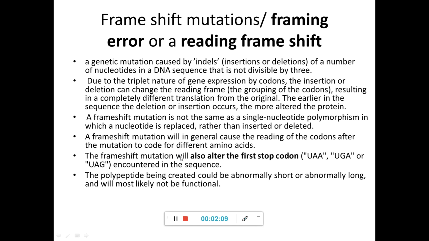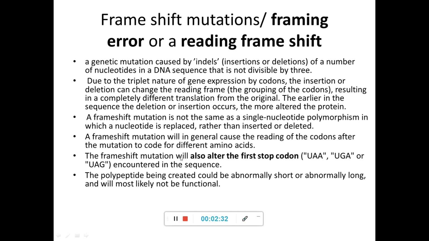Basically, by adding or deleting nucleotides, the reading frame needed for protein synthesis gets altered, and as a result the protein also gets altered, and a different functional or a malfunctioning protein can result.